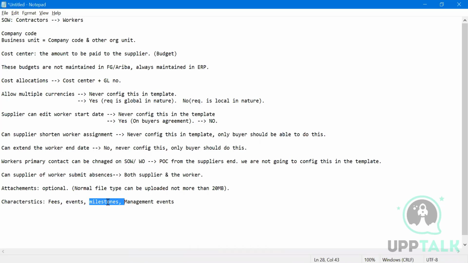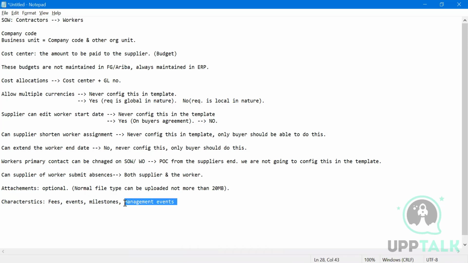So each phase can be considered as the events, and the milestones. Each phase implemented can be considered as the milestone. Okay, based upon the events or milestones, the money will be released to the service company.